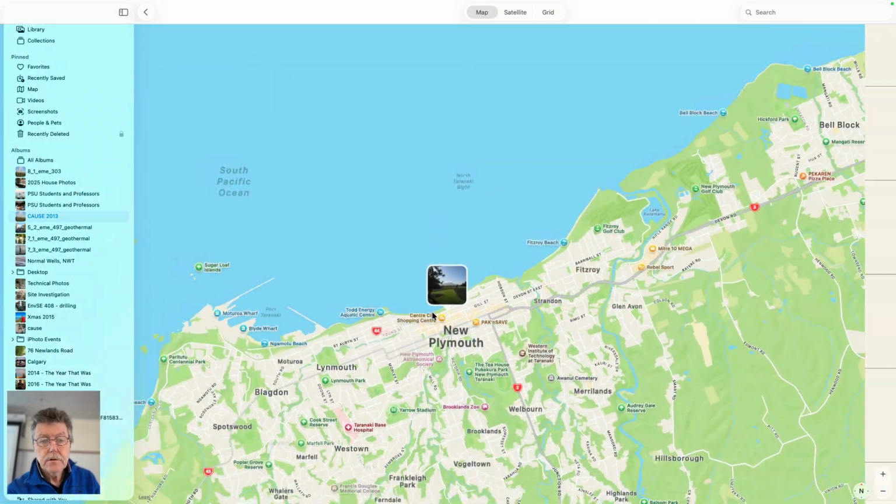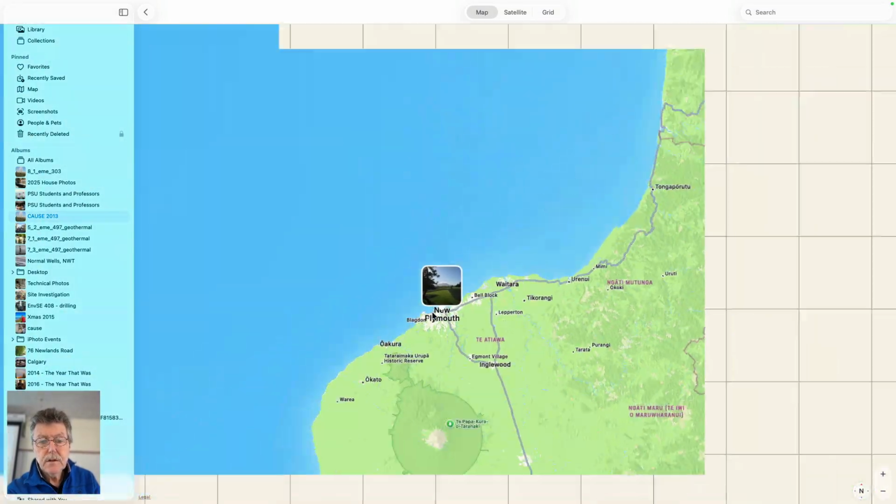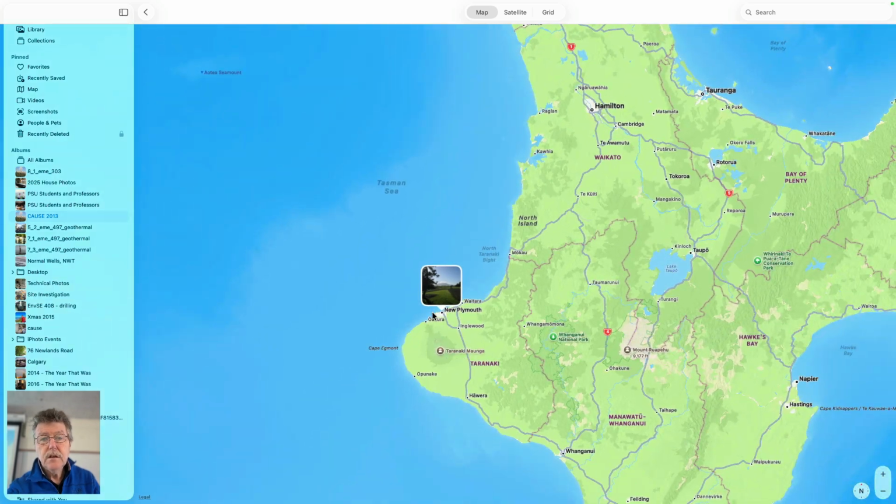So if you look at this, this is on the western, so this is where we talked about before. Hamilton is, or Huntley is where the thermal power plant is. This is Lake Taupo. This is the river that goes down to the coast with all the dams on it. The geothermal plants that we saw are in here. Wairaki, which we didn't look at yet, would be around about here. And this is offshore gas, comes onshore here.